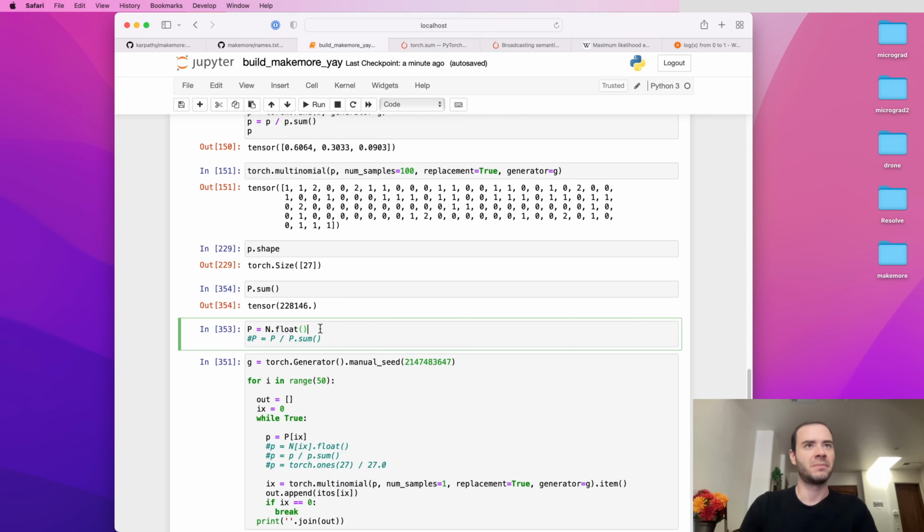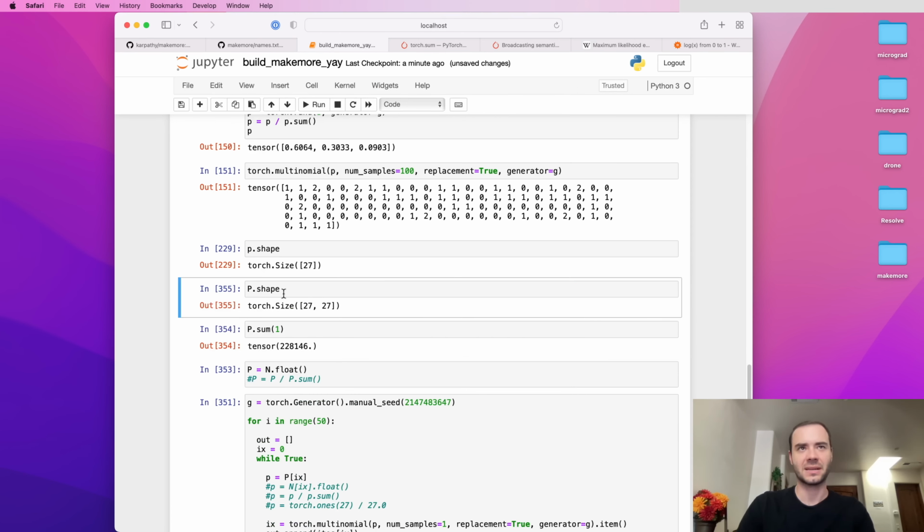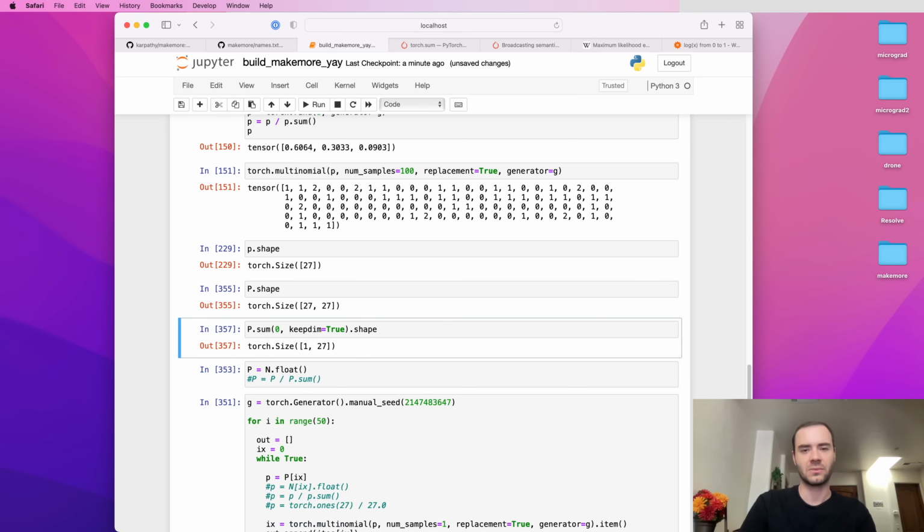So basically what we want here is we instead want to do p.sum of the sum axis. And in particular, notice that p.shape is 27 by 27. So when we sum up across axis 0, we would be taking the 0th dimension and summing across it. When keepdim is true, this will not only give us the counts along the columns, but notice that the shape of this is 1 by 27.